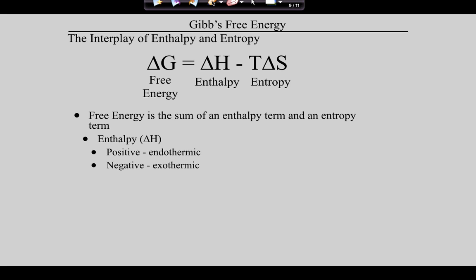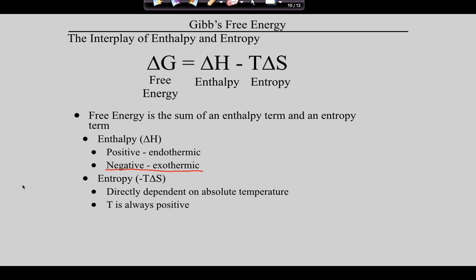Okay. So, which one of those two tends to be spontaneous, top or bottom? Bottom. Things that are exothermic tend to be spontaneous. Let me just underline it. So guys, things that are exothermic tend to be spontaneous. Now here's the other thing that we've said. When we talk about entropy, guys, we've got a little bit of confusion going on. So the idea is this. Entropy is actually this entire statement.